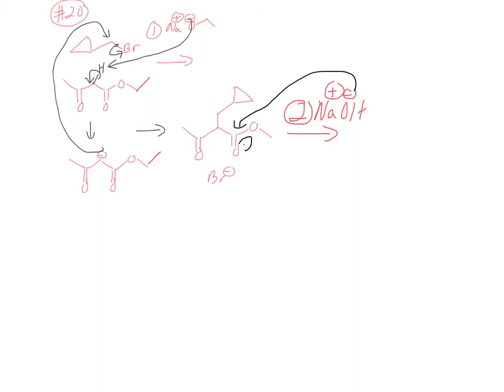A carboxylic acid. But yes. So the OH minus can attack that carbon, just like this ethoxide could have done that. But if that ethoxide attacked, does it change anything? Doesn't change anything. So there's a reason why, if you've ever noticed this in your problems, whatever's on your ester, the base you usually use has to match it exactly. Otherwise it'll change. So you have to be careful in your reactions when you do this. Have you noticed that? So this is ethoxide, so this had to be an ethyl piece. This could certainly attack here, but it's not going to change anything. But now if I put OH minus in, it does change things.